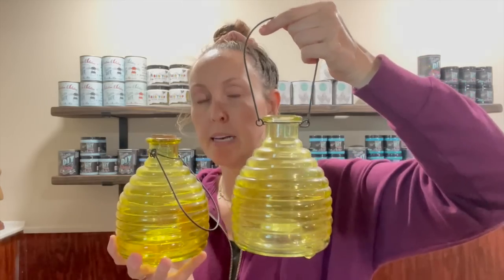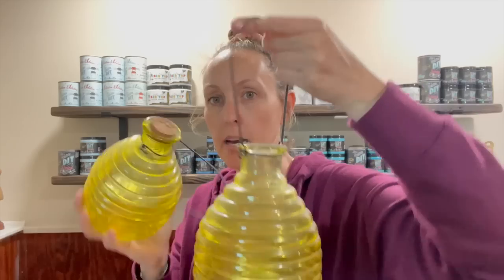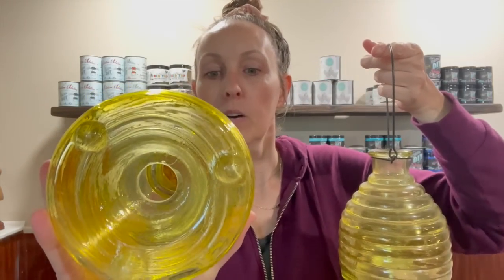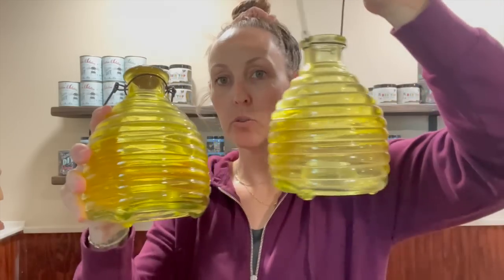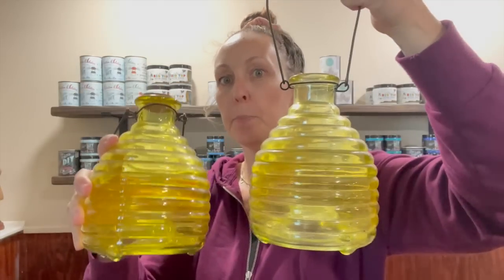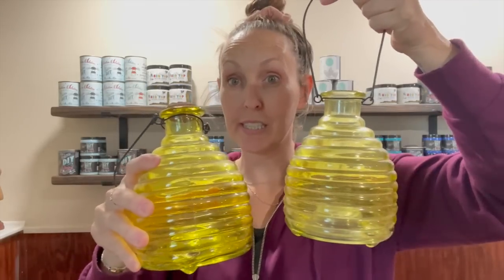But these were two pieces. I'm selling them as a set and they are wasp bee catchers. Now this one does have the cork on it, but this one does not. They are obviously beehive ones. And then they have their little feet. So cute, even if you're not going to use them for their intended purpose. They are heavy glass. They're gorgeous. And I bought these to use in my home decor and still haven't used them.